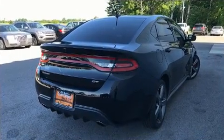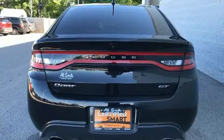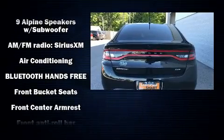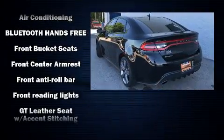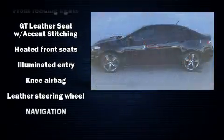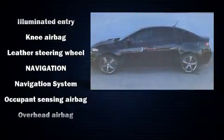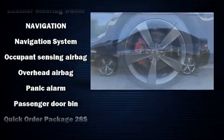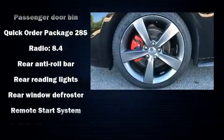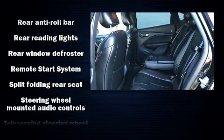Dodge also prioritized safety and security with features such as dual front impact airbags, front and rear side impact airbags, traction control, brake assist, anti-whiplash front head restraints, a security system, and four-wheel disc brakes with ABS. With electronic stability control supplementing mechanical systems, you'll maintain precise command of the roadway.